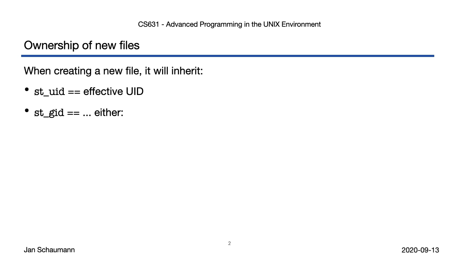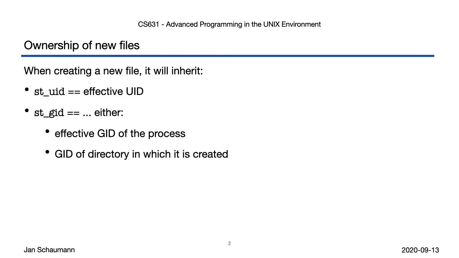On most Linux systems, the default setting is to inherit group ownership from the effective group ID of the process. On BSD-derived systems, the default is to inherit group ownership from the directory in which the file is created. The rationale for this behavior is that in multi-user systems, people want to collaborate in groups, and the directory owned by a given group should imply group ownership therein. Let's observe this in practice.